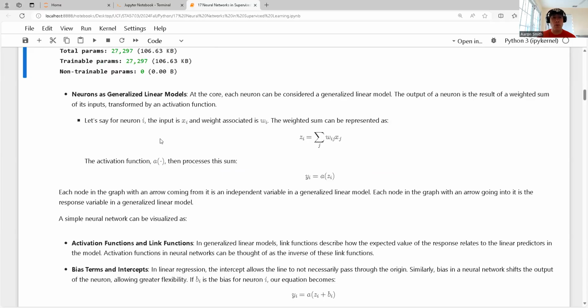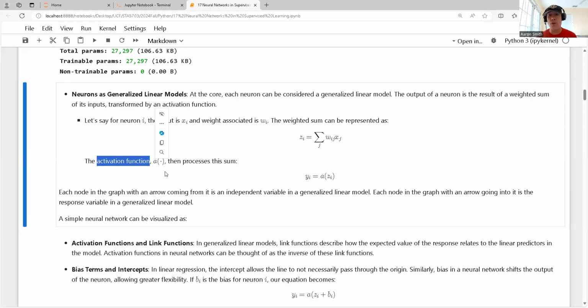So generalized linear models have a direct connection to neural networks in that each of those sub models, when I go from left to right, all the nodes on the left are predictor variables, and each node on the right is a target variable. And so we're going to have a weighted sum of our variables, and then we're going to pass that into the activation function.